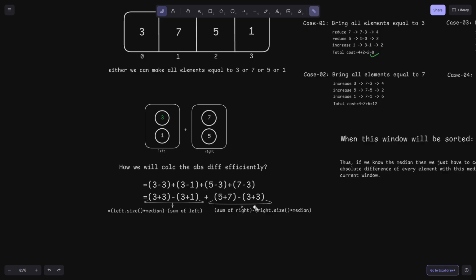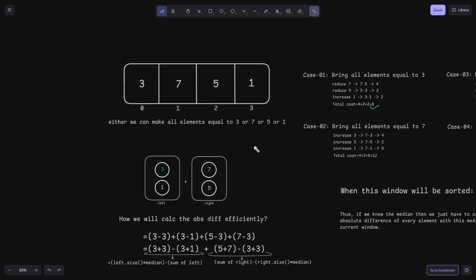So I can say that this 3 plus 3 will be nothing but this median here into the size of the right multiset. Since there are a total of two elements in this right multiset, I will say 2 into this 3, that is 6, which is nothing but this only, that is 3 plus 3 equal to 6. I hope this is clear why this is 3 plus 3 here and what it means. Let me again tell you if you have not understood what I just told.